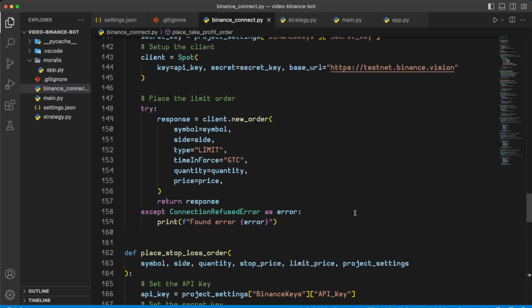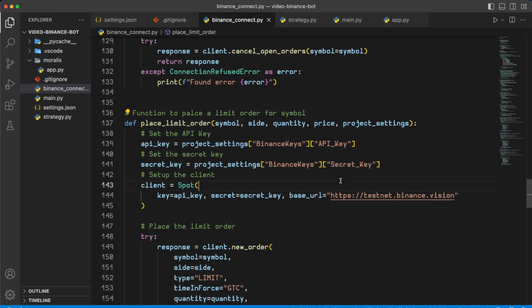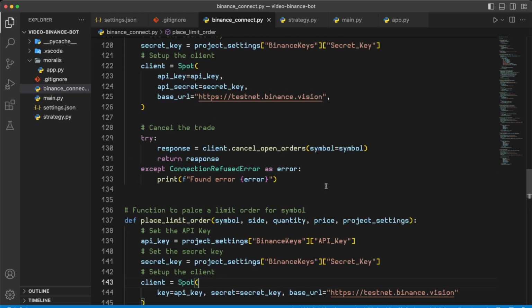Again, we are not going to use the functions from this place limit order, but you can use them as reference if you are going to clone the code repo and start testing your own strategies. Now we are ready to go to step 2 of this blueprint.